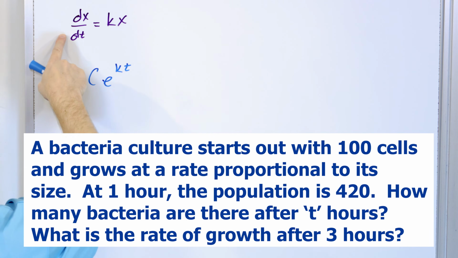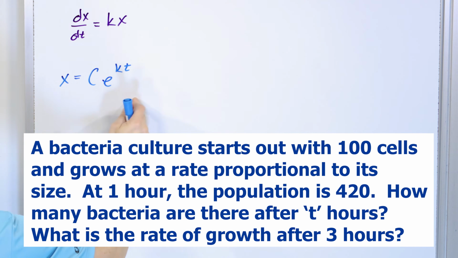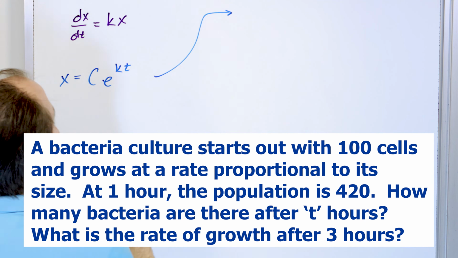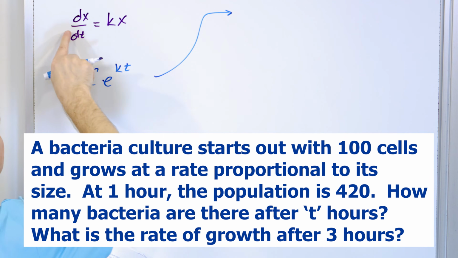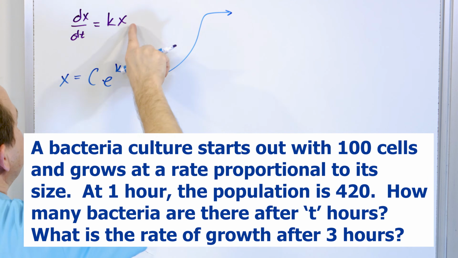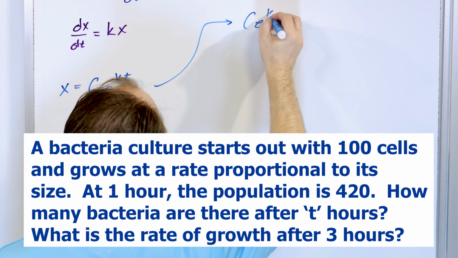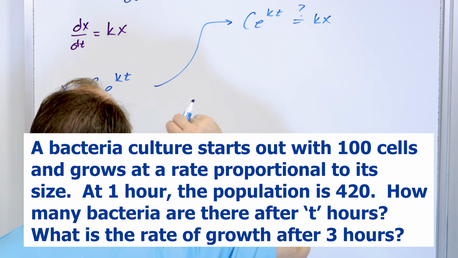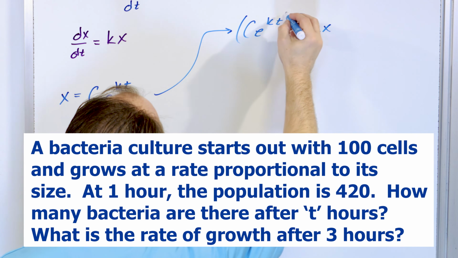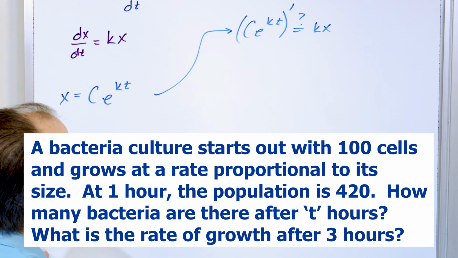We know that the rate of change of the population is equal to this. What is the population equation itself? And I'm telling you this is a solution without any proof. However, we can get comfortable and show that it's true by plugging it in over here. We take the derivative of this and plug it in here. So if we have c e to the kt, is the derivative equal to kx? If we take the derivative of the left-hand side, is that equal to what is on the right-hand side?